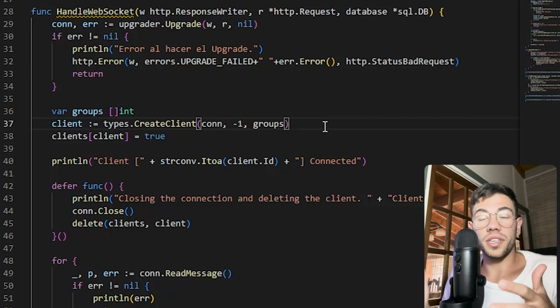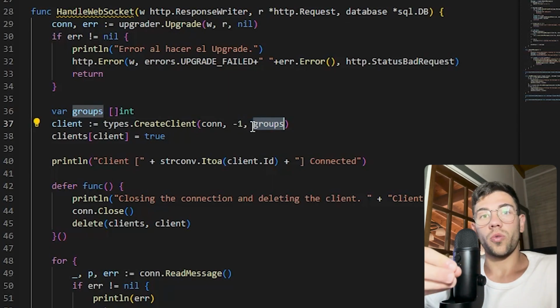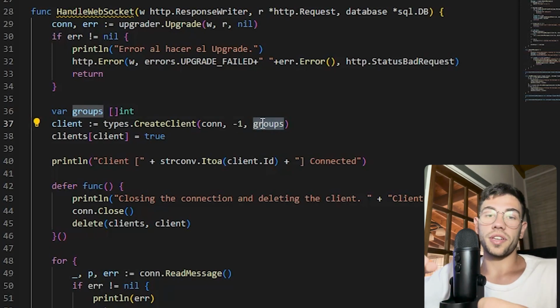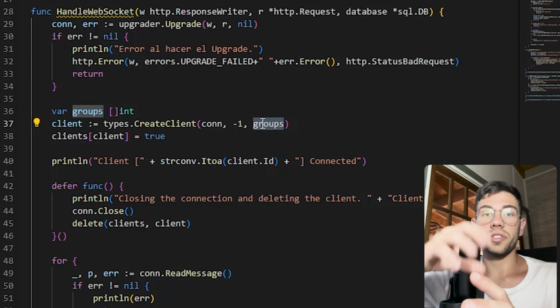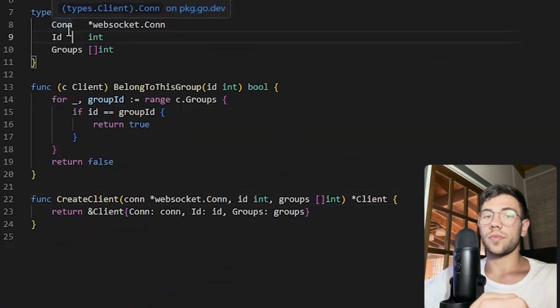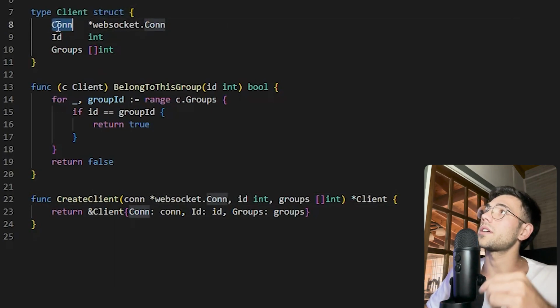We have to put some constant value like this to identify when a user is not validated. And here, finally, we just pass an empty array of integers that corresponds to the groups of this particular user.